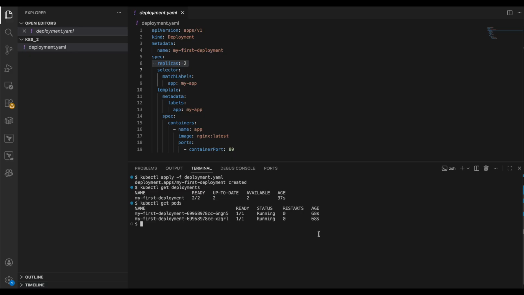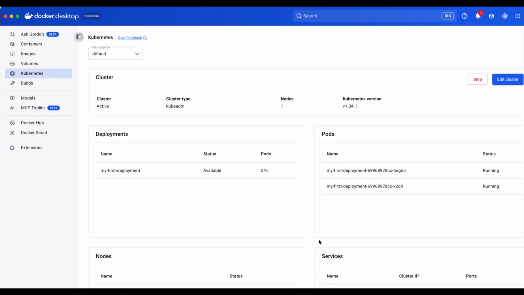Now let's check Docker Desktop and see what Kubernetes actually created. I applied a deployment, not a pod directly. So Kubernetes decided how many pods to create. Here I can see 2 pods running. That's because replicas is set to 2.